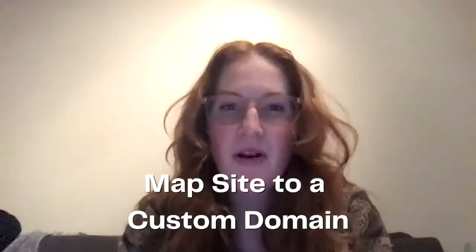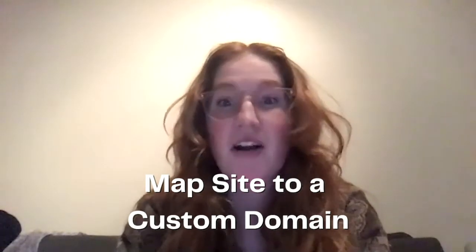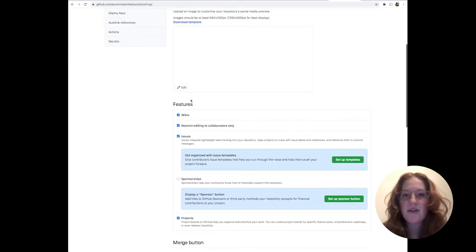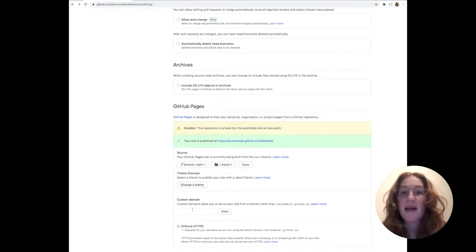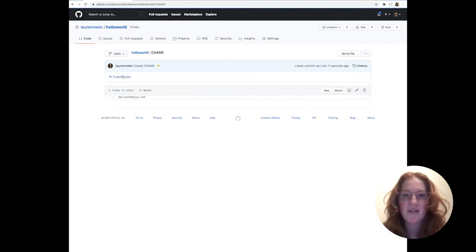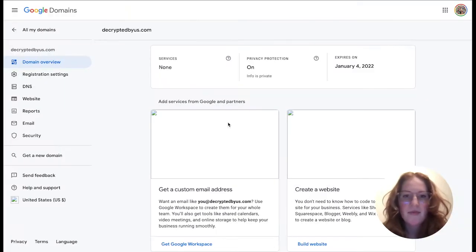What if you want your URL to end in .com instead of .github.io? It's time to set up a custom domain. First, you have to purchase a domain name to use, and you can use a service like Google Domains or GoDaddy to do this. We use Google Domains in this example. Next, go to the Settings tab in your GitHub repo. Then in the GitHub Pages section, enter your new domain without the www into the custom domain field and click Save. This will create a CNAME file in the same repository. Make sure to not delete that.